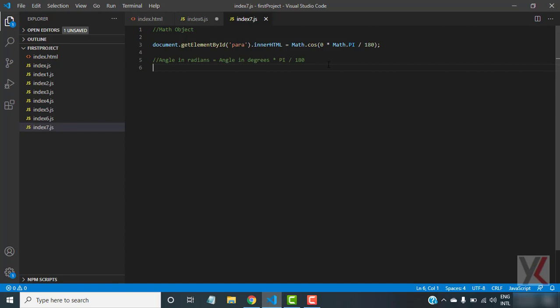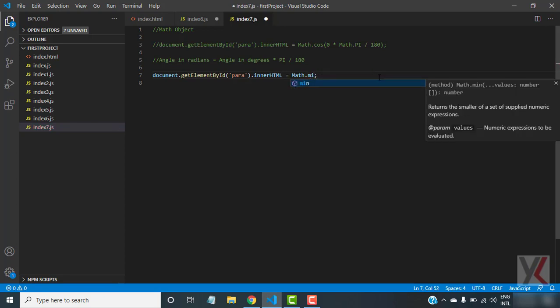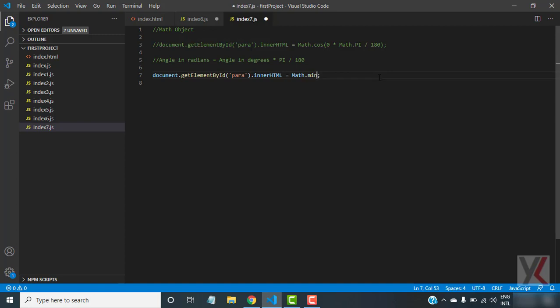Now we will use another method. Suppose we copy this, paste it over here, and comment this out. Now we'll use our min method. Here you can see Math.min is coming. What it does is it always gives the minimum value.